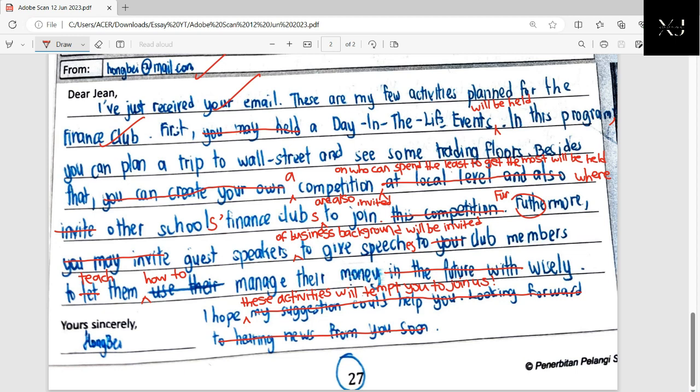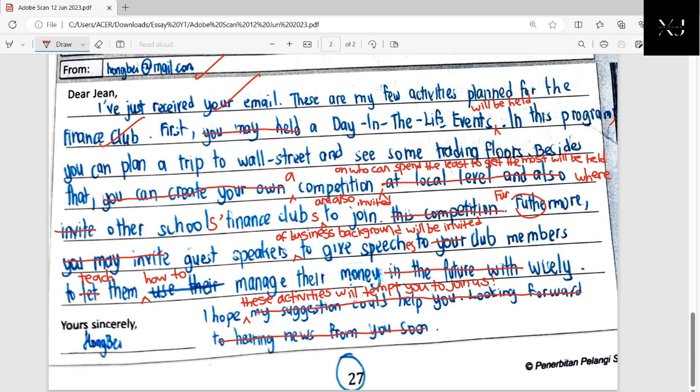Okay, you say guest speakers. Guest speakers of what? Guest speakers from the police station? From the fire station? So it has to be people from business backgrounds. Okay, because people who are in business are also exposed to finance. Okay, so you all have to be specific and careful on what you want to say. Otherwise I can ask you, guest speakers from where? From the police station? From another school? Which is it? Okay, to teach them how to manage their money wisely.